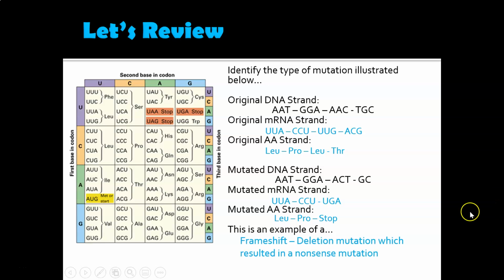frame shift, it's a deletion, and if you look, here you've got these extra two bases hanging out here, so hopefully that gave you some indication that we were shifting the reading frame, and in fact, that A there got deleted, so it's no longer here, so C shifted over, this T from this codon shifted over, leaving that G and C hanging out there at the end. And in this case, this one caused a premature stop codon in the process. So not only is it a frame shift and a deletion, but it also produces a premature stop codon, which is a nonsense mutation on top of it.